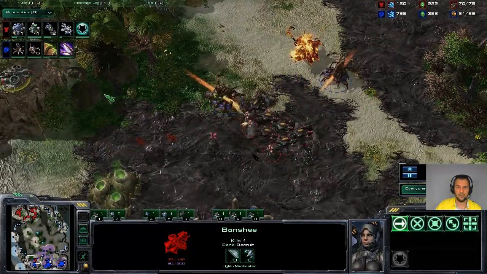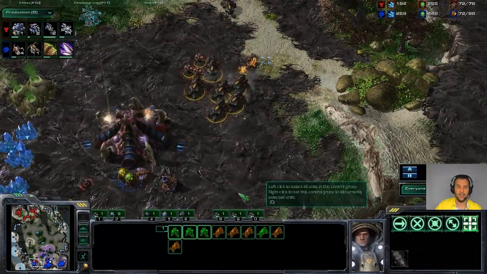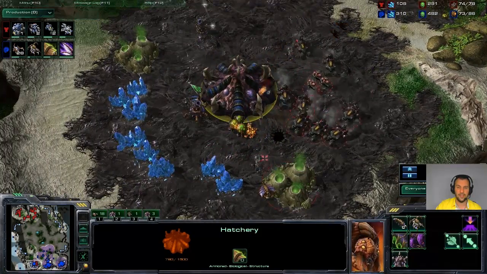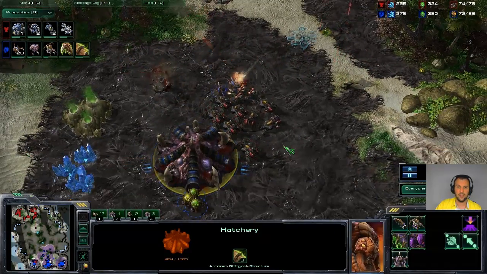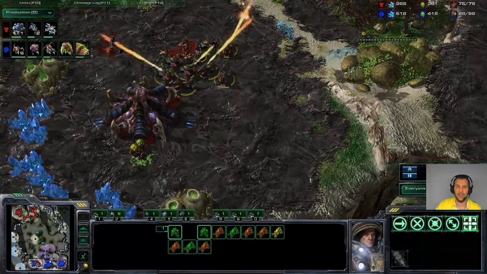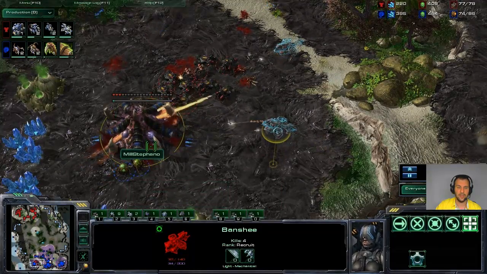And of course, the Hellions are what draw most of the fire in the Zerg army. The Hellions get the two queens down, and this hatchery I think is already given up. Oh, there come a couple of Zerglings. They're not going to do anything. The cloak is up now, and that means he can't even detect them.